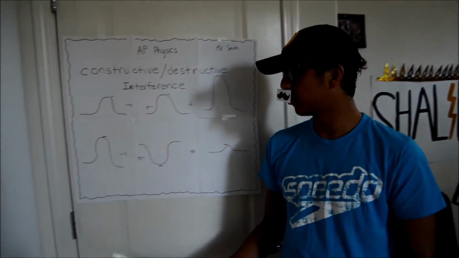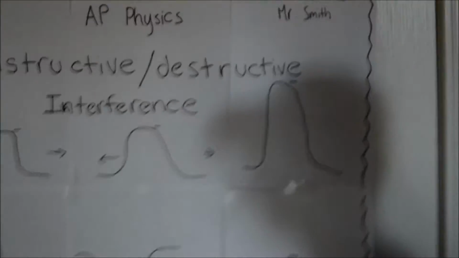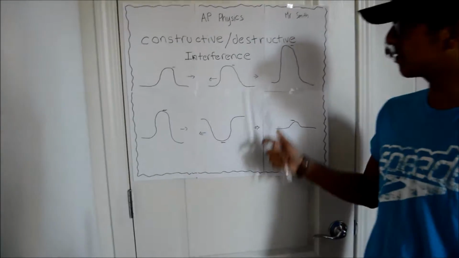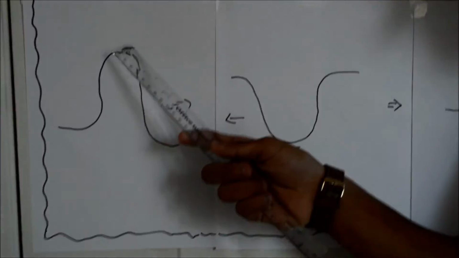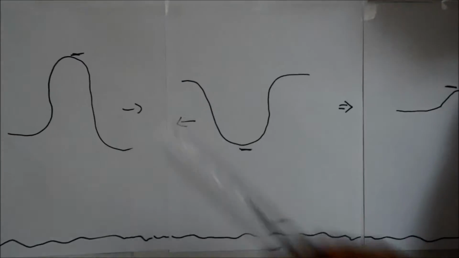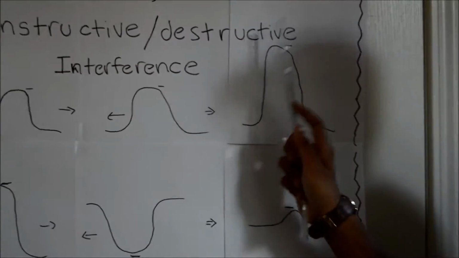The next thing we're going to learn about is destructive interference. It's similar to constructive interference as in both the waves collide, but in this case, one wave with a positive amplitude is going in this direction, and another wave with a negative amplitude is going in the opposite direction as this one. When these two come together, there will be interference. Again, this type of interference is known as destructive interference.